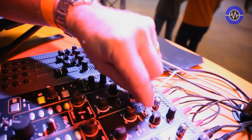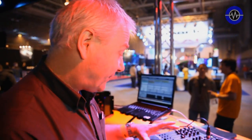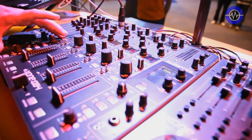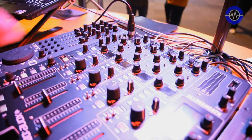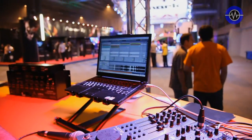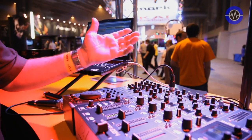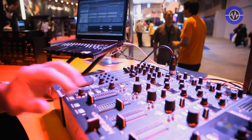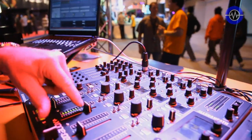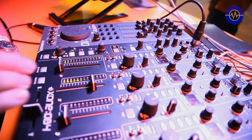If we select USB, we can get some audio running. This is obviously fully MIDI as well, so we have a little function here to disconnect the controls from the mixer into MIDI shift mode. At the moment I'm using this to control Ableton, so I've just a very simple mapping here. I can scroll up and down through my clips, and I can fire off a clip. That's on channel 1, but via the input matrix I've now patched it through to channel 2. Okay, I'm now out of MIDI shift.